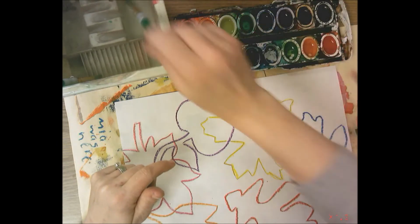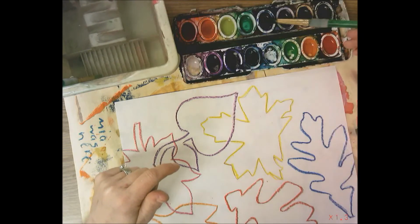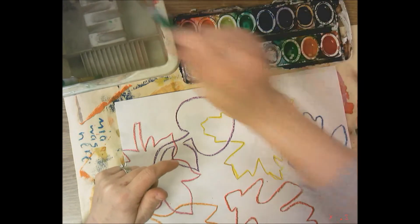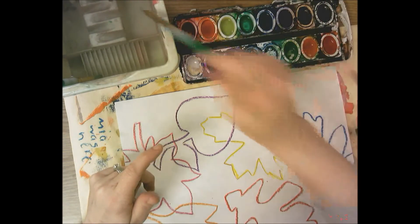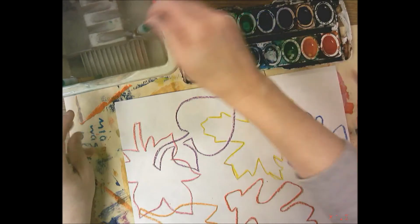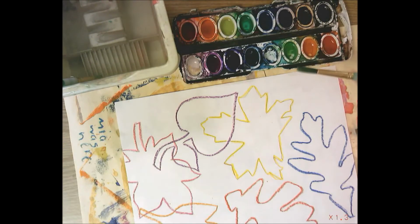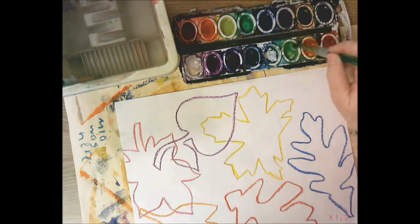And I just take my paintbrush and I pull it across the edge of the oval where the paint is, and the water in my paintbrush drips out and onto the color. The reason I got 2 paintbrushes is I have some small shapes that I need a smaller paintbrush for to paint in neatly. You're going to start with the leaves. You're going to pick a color to paint inside your leaf. It does not have to be the same color as the crayon.